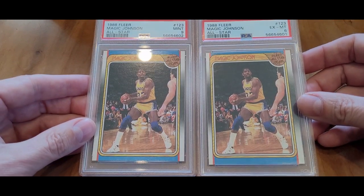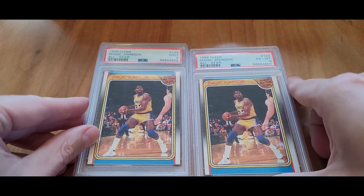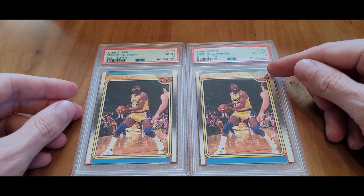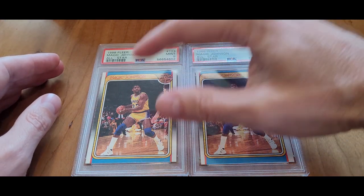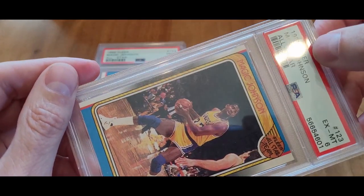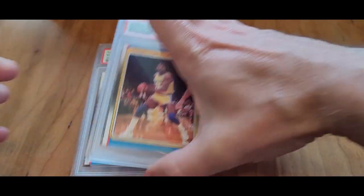So the difference here is the centering on the top to bottom, which is probably something else. It took me a while to figure out what was on these. It's just, so that's a thinner blue up there, fatter blue. So you got to pay attention to that. And then the edging is tough on it. It's pretty good there, but.